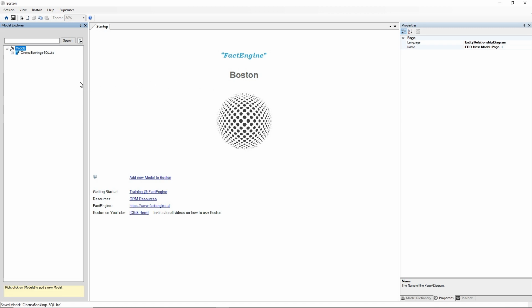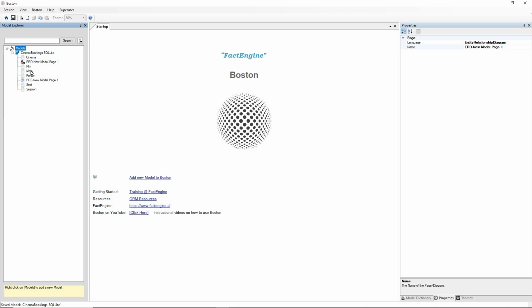So I've got a model open in the Model Explorer already, and it's a model for cinema bookings, and it's an SQLite database behind this model. Some attribution: the original model this was based on was developed by Data Constellation and shared on GitHub by Data Constellation.